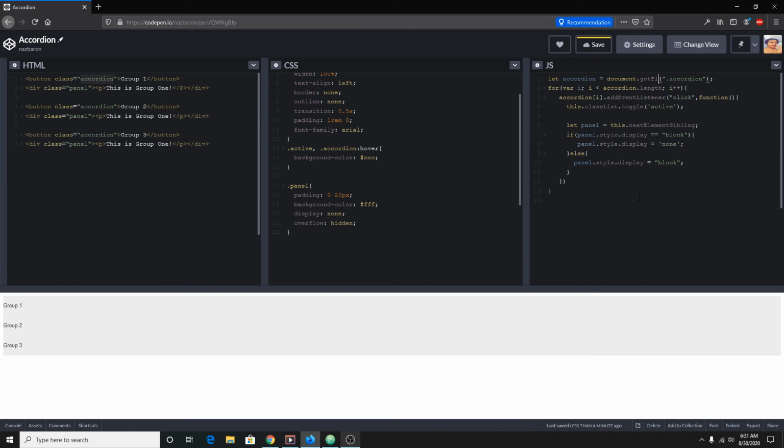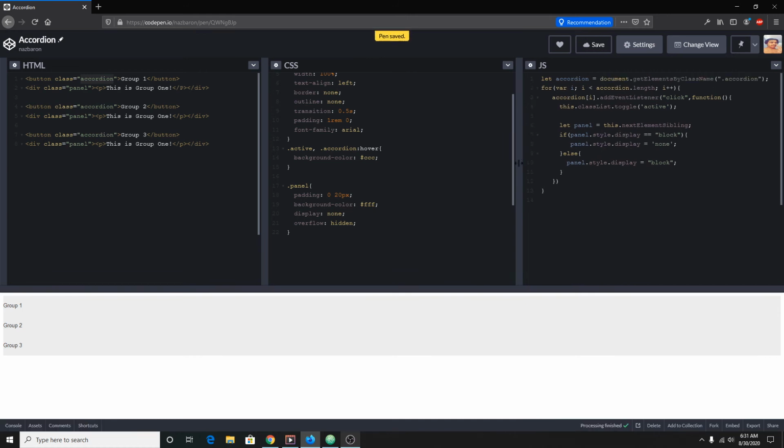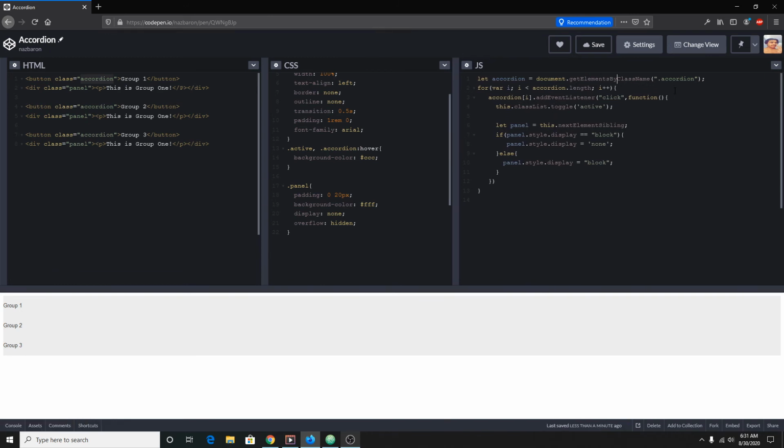Just get element, get elements by class name, right? Whew. I messed up somewhere. I'm just trying to find where I messed up.